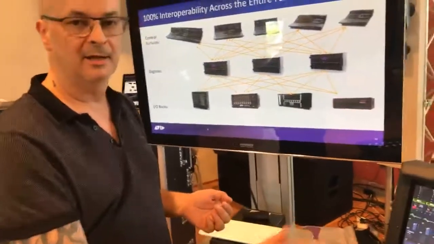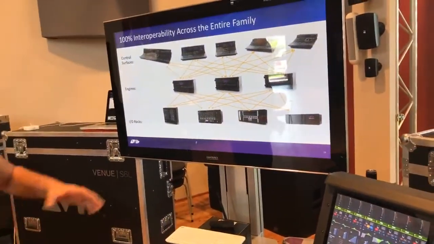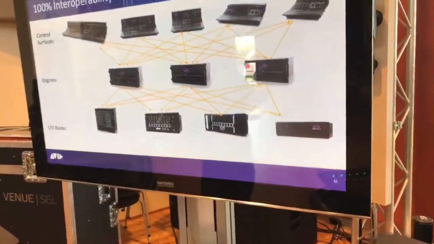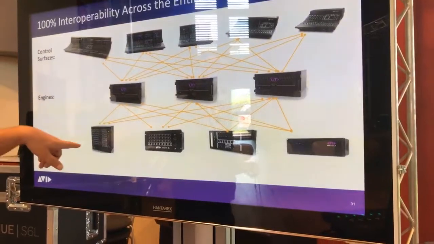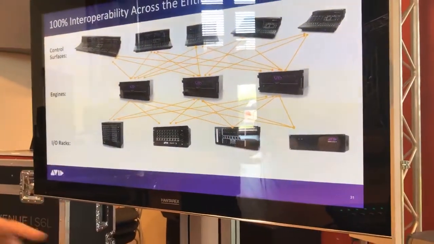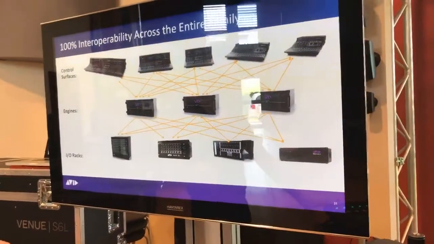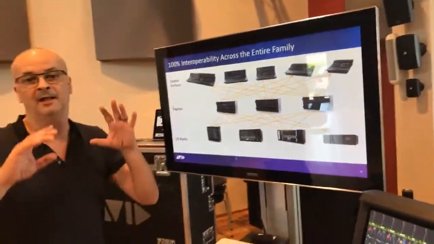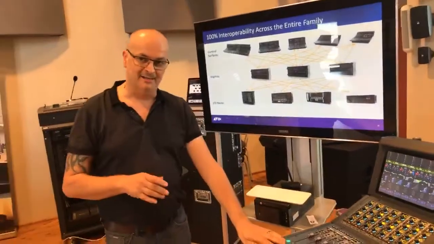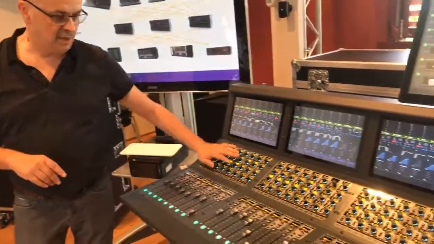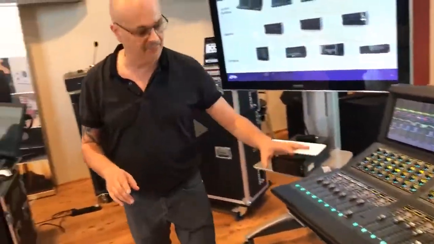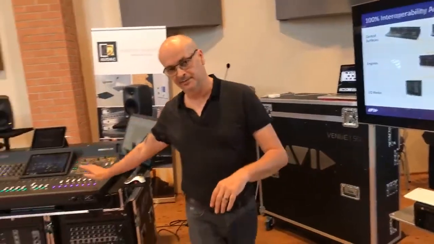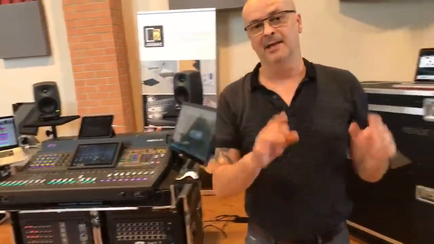You can combine a 48D with the smallest engine and the smallest stage boxes, and you can have a 16C. Combine that with 192 inputs, 3 stage 64s fully loaded will give you a way more powerful system than what you potentially put on the 48D, right? Not only is your hardware exactly the same, so these fader modules, these knob modules, the touch screens, the master module, everything is exactly the same, whether it's on this console or on the 24 or on the 16. That means your hardware compatibility is 100%.